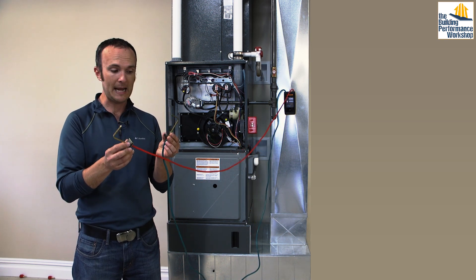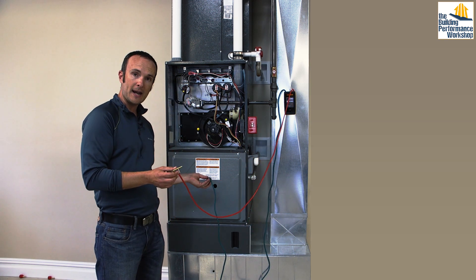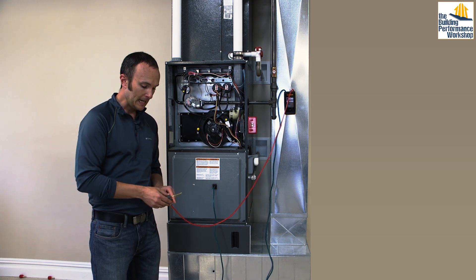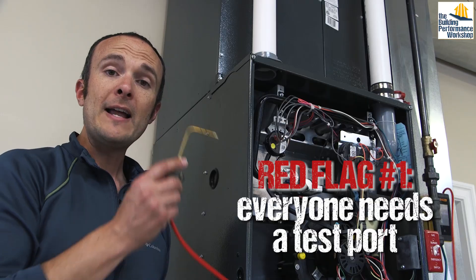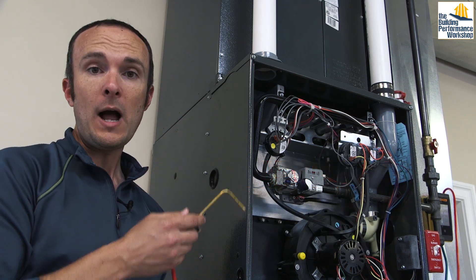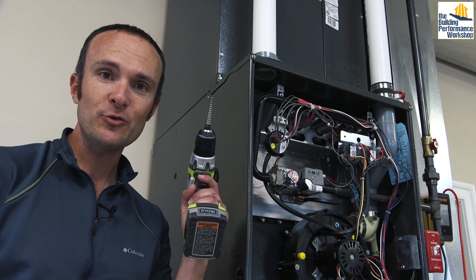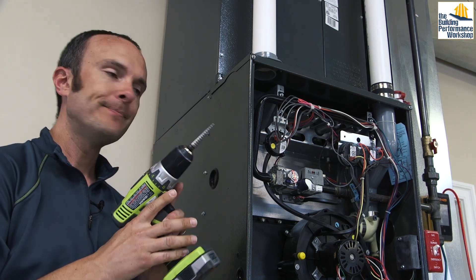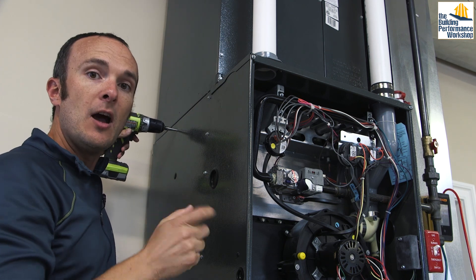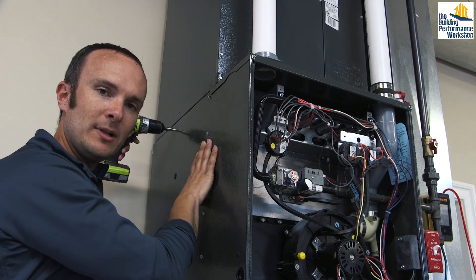I've got my two static pressure probes plugged into channel A and channel B. I'm going to take channel A and put it before the fan — the giant fan that's the heart of every system, called the air handler or the blower. The second probe I'm going to put after the blower. To find a place to insert this you have to actually drill a hole in this equipment. Why the manufacturers don't put a hole there for you, no one knows. You're going to take a drill with a unibit — a stepped-up drill bit — and drill in just south of where the coil is sitting. Top-notch air conditioning installers are starting to include a spacer so the coil sits on top and they have room to drill this hole without drilling into the equipment itself.